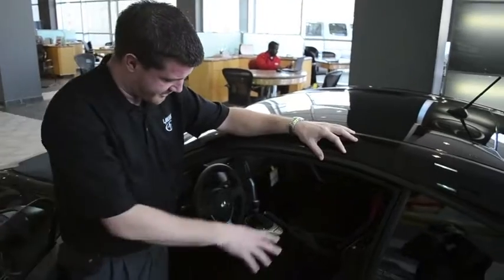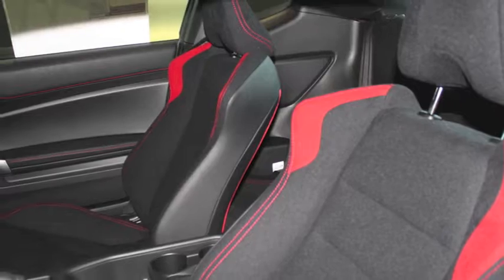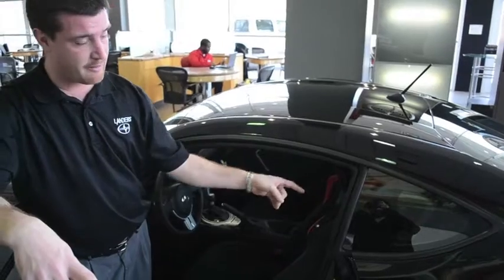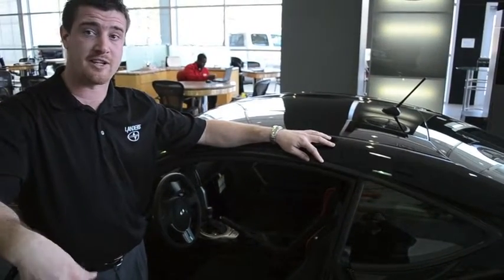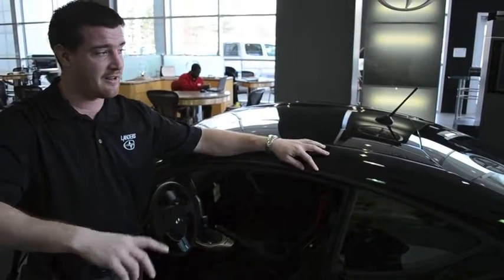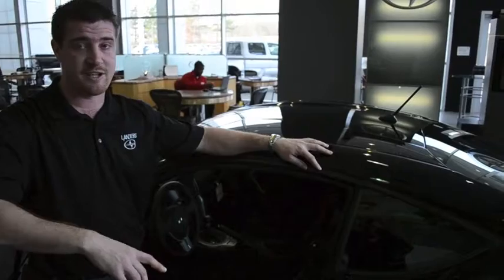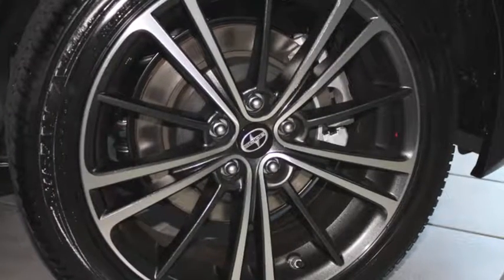Right now we're kind of standing on the inside of the car. You can see it has nice racing seats for the front driver and passenger. The nice thing about this car is if you are a driving enthusiast and you like to take it to a track and you want to take a spare set of wheels and tires with you, you can lay the back seats completely flat. Throughout the trunk and the back seats you can completely fit a full set of wheels and tires, so you're not tearing up your street tires.